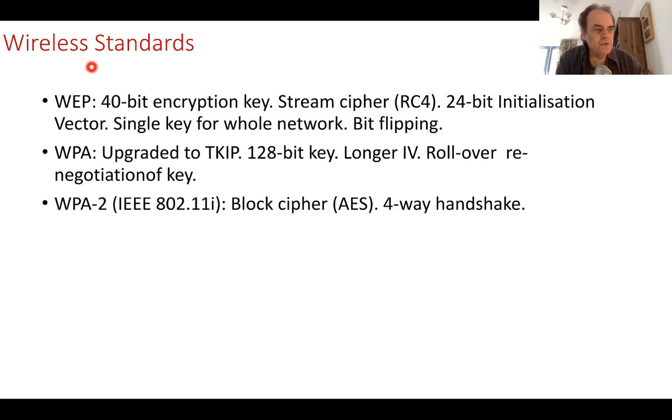Basically we've evolved through WEP which was almost a complete disaster of a security protocol, used a very short encryption key. 72 bits is probably where we are with brute force, so 40 bits is a very small key which these days could be easily cracked even by a desktop computer. It used a weak cipher RC4, a stream cipher, and had a very short initialization vector which meant that the IV rolled over within a given amount of time. Then the intruder just had to XOR the same initialization vector data and they would reveal the message. Single key was used for the whole network and an intruder could actually perform a man-in-the-middle and flip bits on the encrypted data frames.